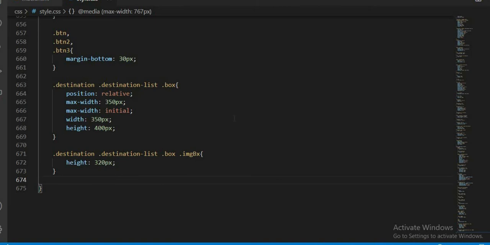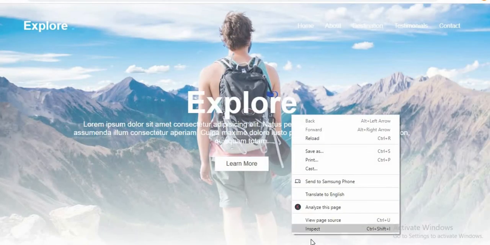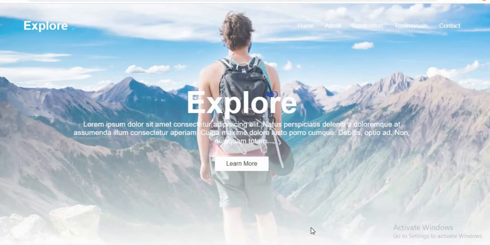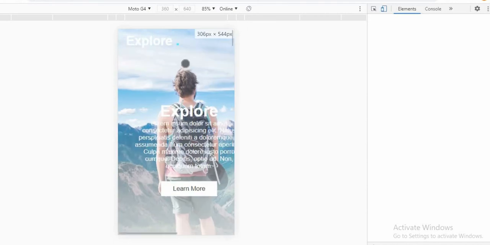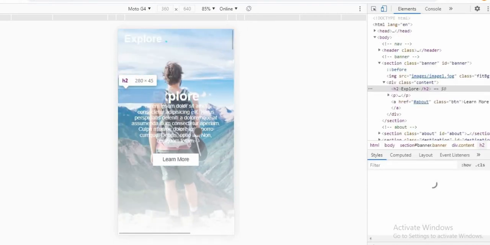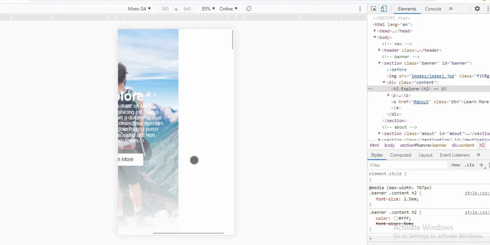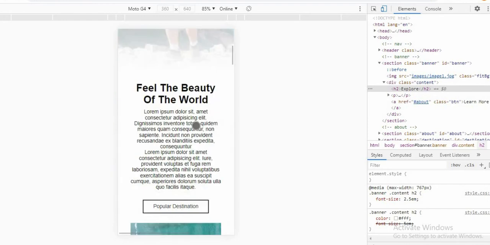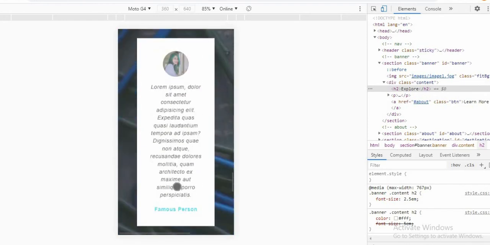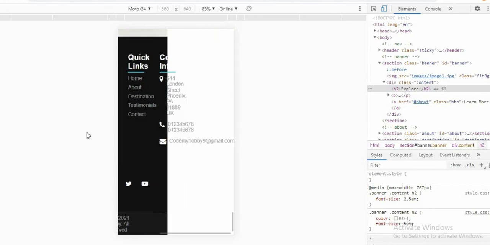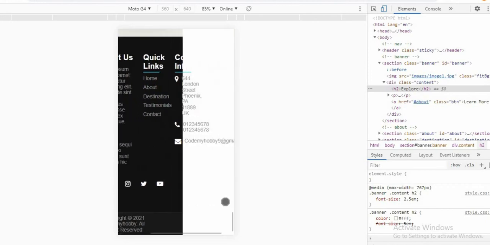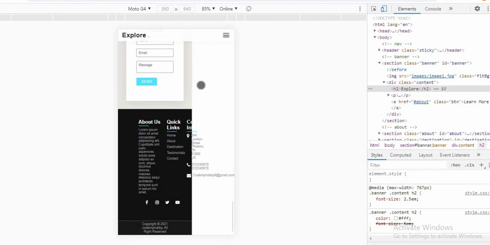So let's check how this is going to look like. So let's go to our browser, inspect. As you can see, we're able to slide over here, which is not what we want for now. So I'll show you what is causing that, which is our footer, because we've not made our footer responsive. That's what we're going to be doing next.